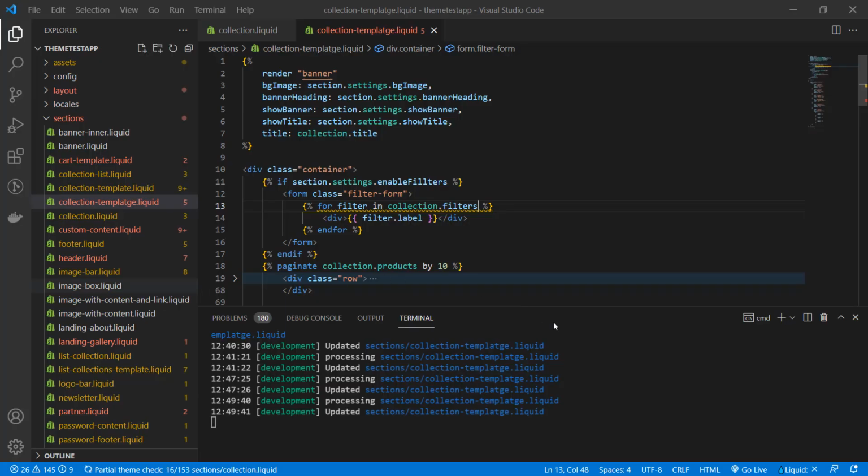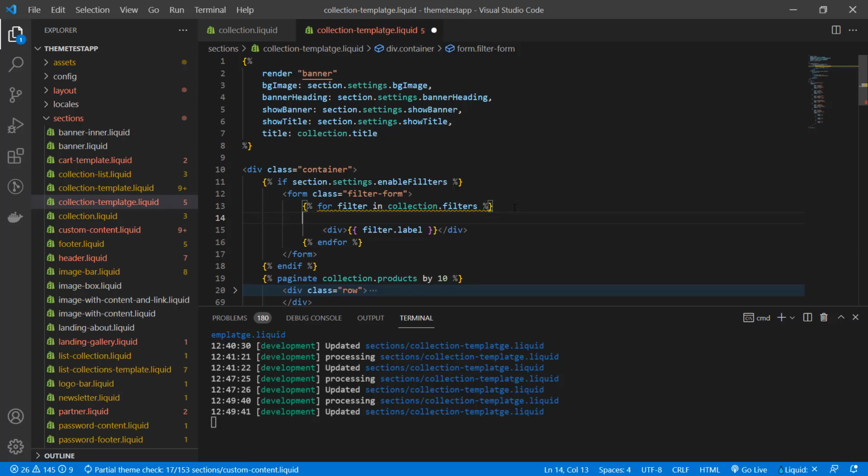And what I'm going to do, I'm going to wrap this in a div which will wrap all the filters. So let's call this one filter wrapper. And by the way, this filter form is coming from Shopify, so we don't have to change this one.